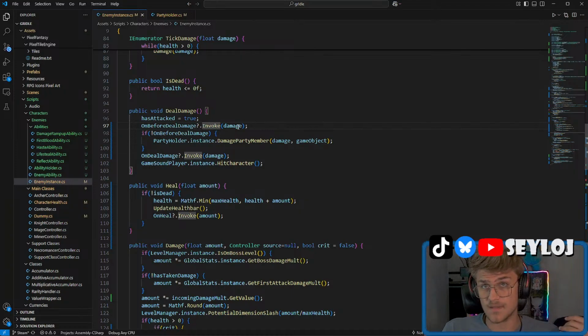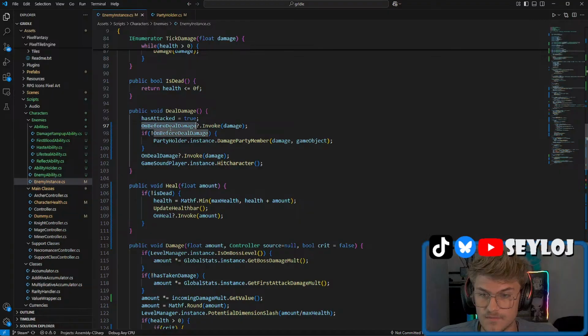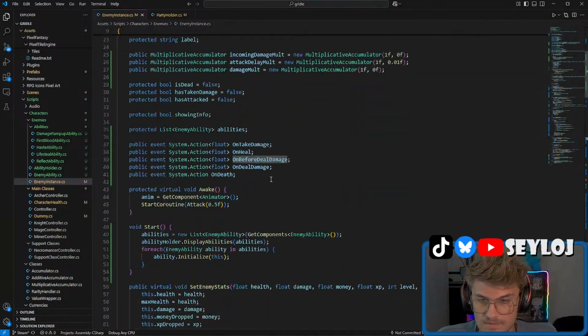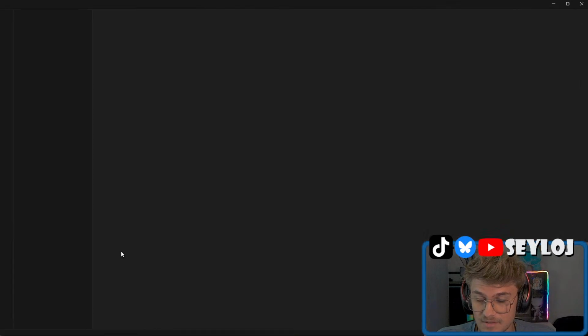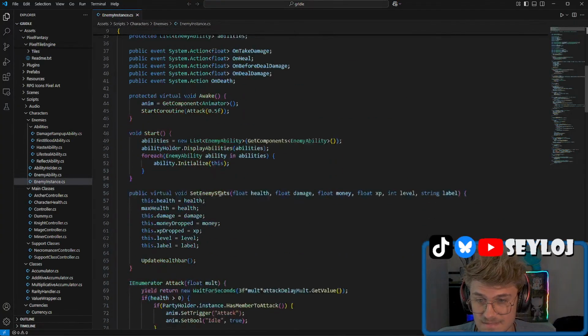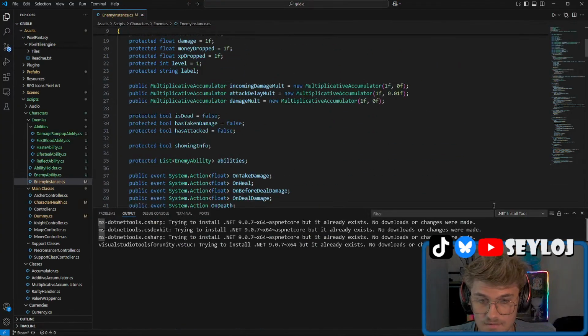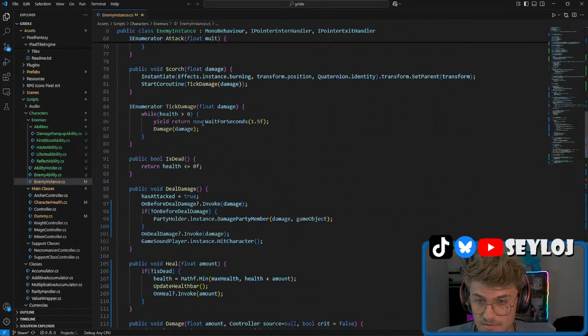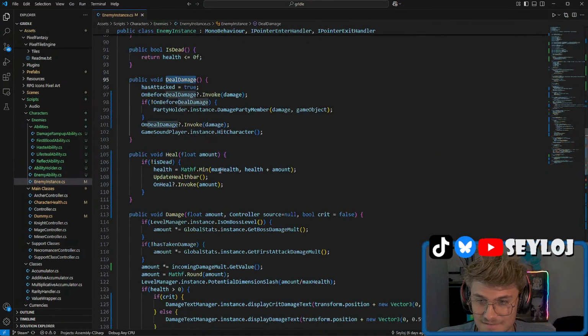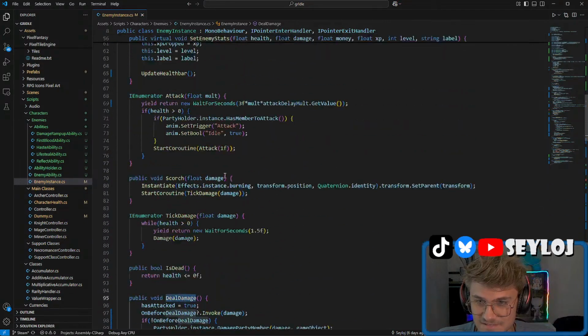So we check if we have, no, wait, on before deal damage. We have to rename this to... I can't even rename it. This is so frustrating. It breaks my IDE so hard I can't even use basic things like rename functions. I swear to God, these extensions are making me lose my mind.